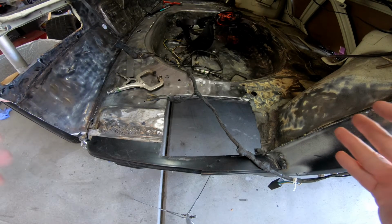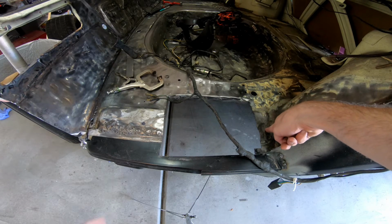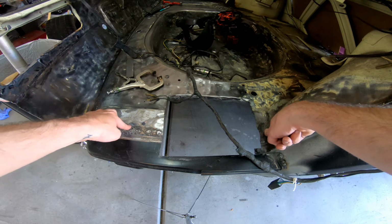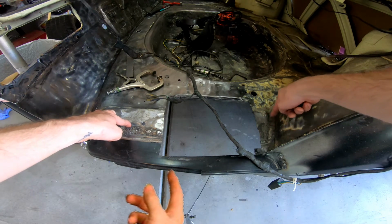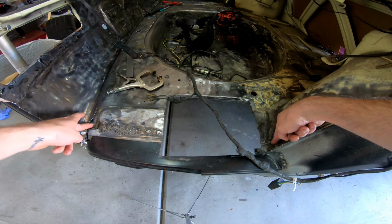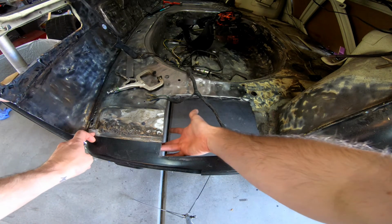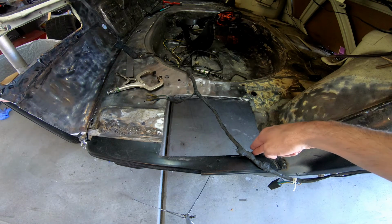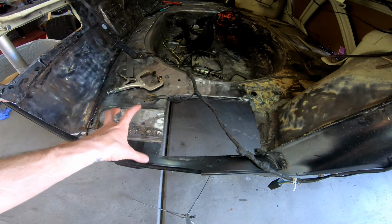So in a little closer detail, you'll see that I've got some pretty crappy welds from whenever I welded this piece in first. This was the very first rust repair panel that I had ever tried to do. So I will likely take this piece out. You can see the rust here. And I will then tie it into this piece using an underlay here, as well as back around this corner right here. But that's what we're going to go ahead and work on.